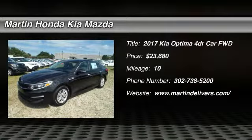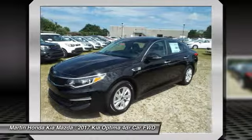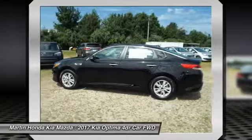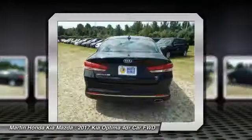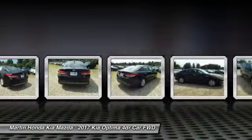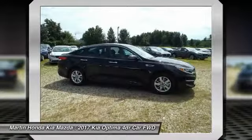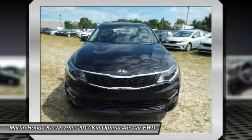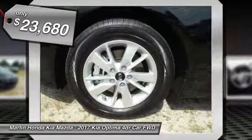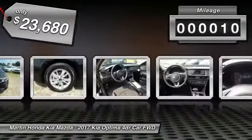You are going to love the 2017 Optima. The all-new Kia Optima offers a new level of style and performance features from Kia. The Optima also features engine management systems like direct injection and turbocharging, which enhance performance without sacrificing fuel efficiency. Its smooth flowing lines speak of grace and style and offer a strong hint of European luxury, and it is priced below $25,000. This vehicle has less than 100 miles.